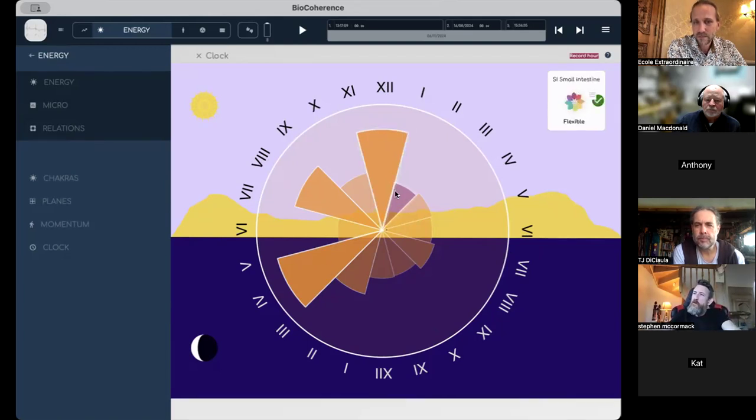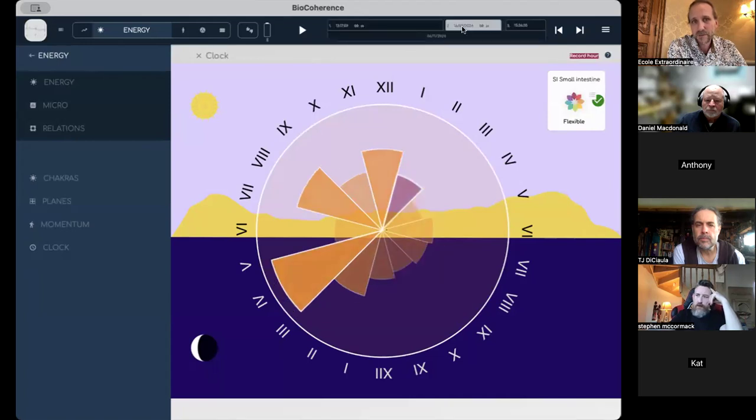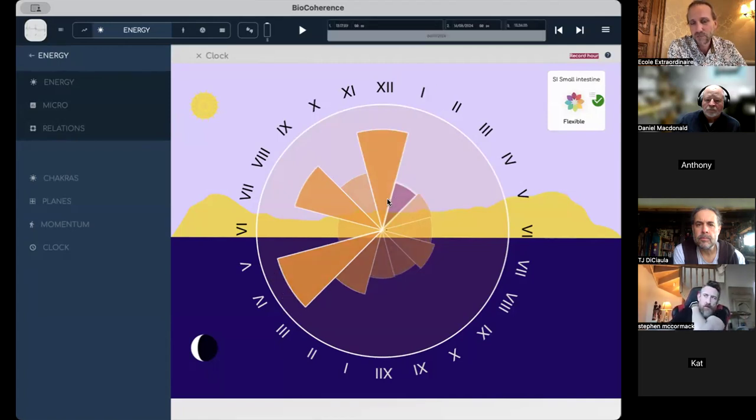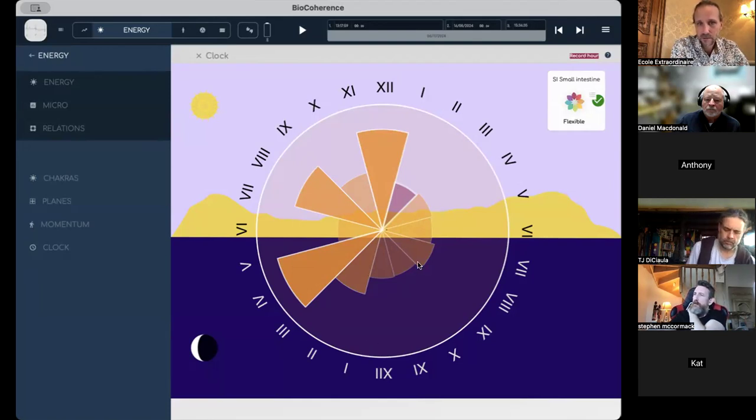And what is interesting is that in red, you have the hour of the actual moment that you did the recording. So on this hour, the main meridian should be active. If you are perfectly aligned with your body clock, you should have more energy here. If you don't, maybe this is something you should investigate and see why.